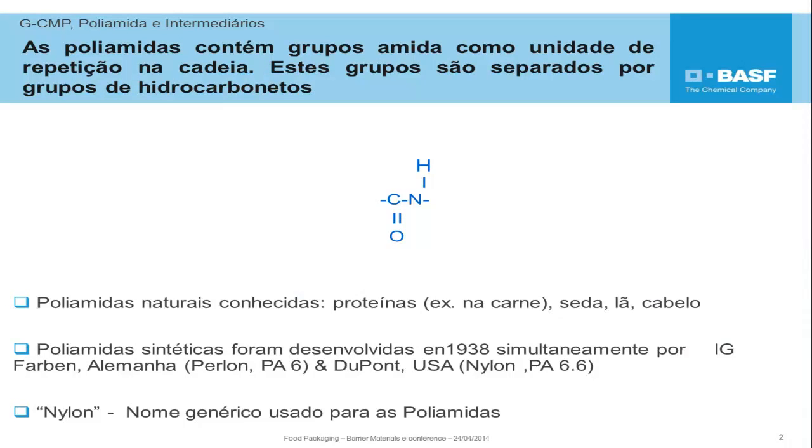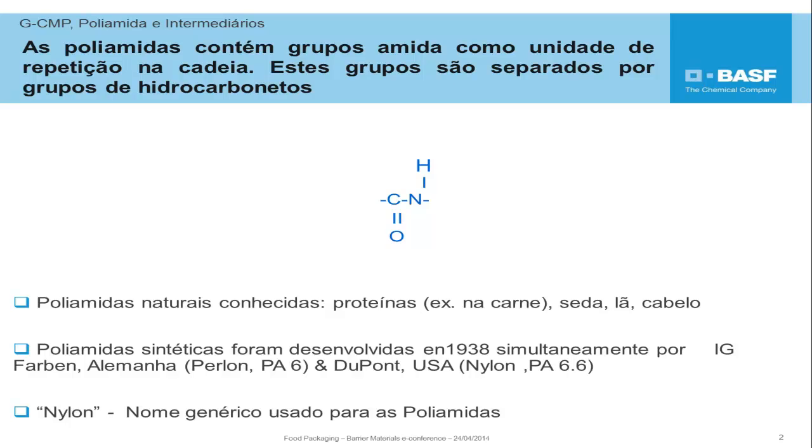Let's start. Slide 2. As well as other types of plastics, the polyamides have the repeating group in the polymer chain. We have ethylene, polyethylene, propylene, polypropylene, and polyamide, as its name indicates, in which the recurring groups are amides. Those groups are present in the chain, and they are responsible for the technical characteristics of polyamide, being also responsible for the mechanical strength, heat resistance, etc. Between these groups they have other groups that are hydrocarbon, carbon and hydrogen, which give some characteristics of flexibility and malleability, as well as transparency to the polyamide, and that also are present in the polymer chain of polyamide.